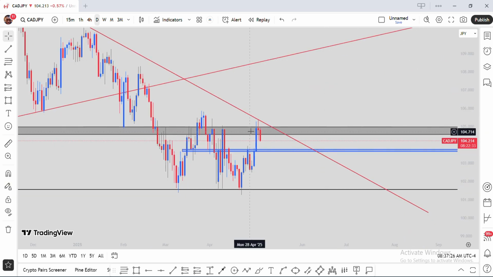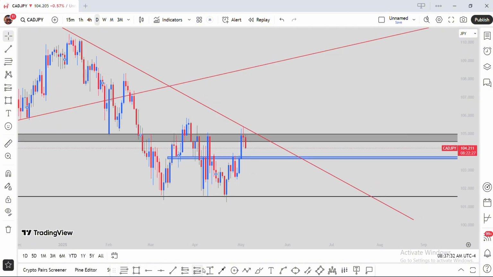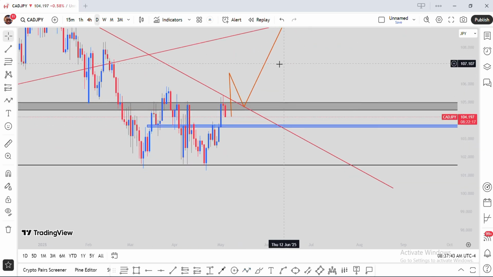if price did not get rejected from here and starts moving back to the upside again, for me to start looking for a buying opportunity is very simple. I'll just be waiting for price to clear this level back to the upside like this, then come back down to retest it again before I start looking for buying opportunities. That's if price did not get rejected from here. If price should break this level to the upside, I will be looking for buying opportunities after price breaks and retests.